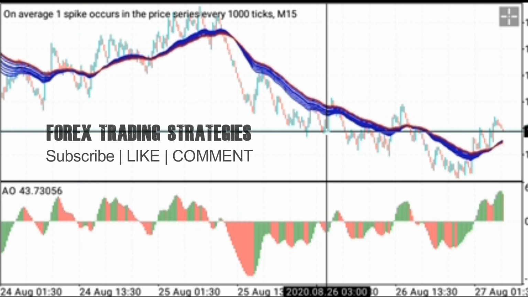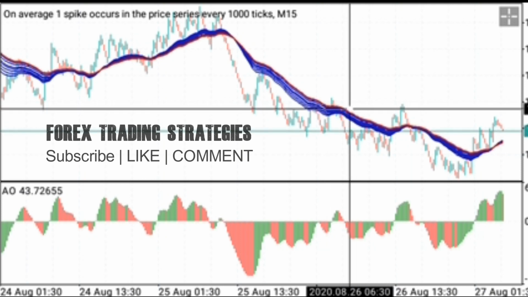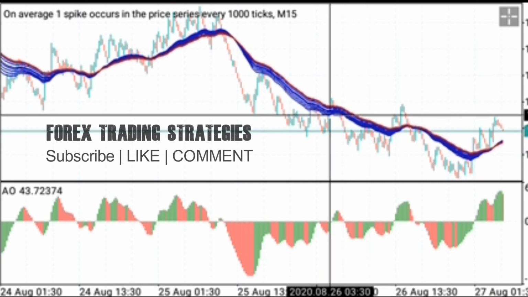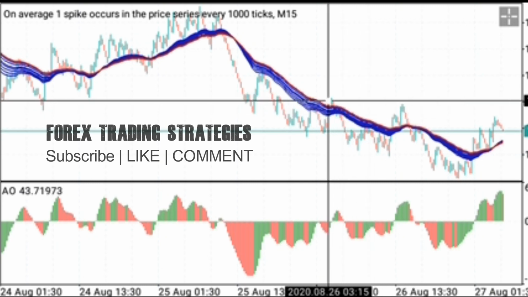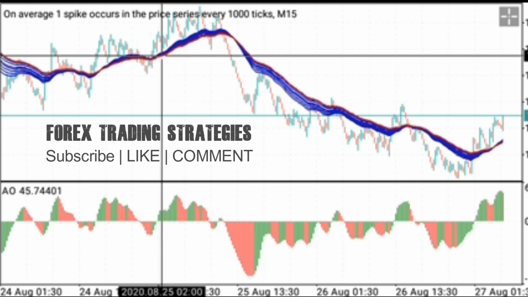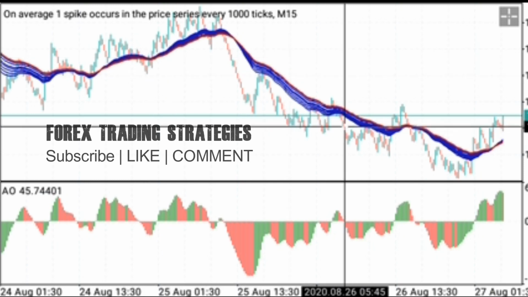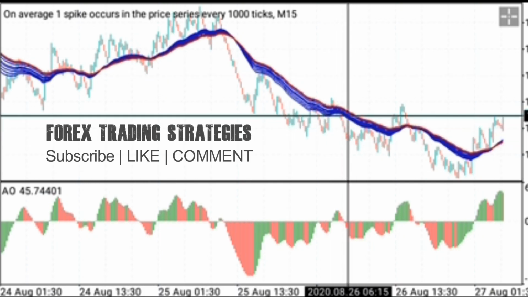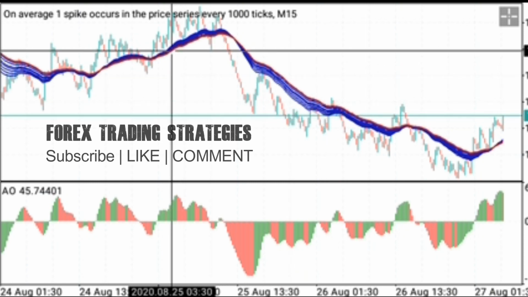Here, price popped out of the rainbow. What are we going to be looking for before we take this trade? We need the rainbow, the red, to be below the blue, like somewhere here. That's the first condition. Then when it's like that and price stays above the rainbow indicator like so, that's basically what we are looking for.